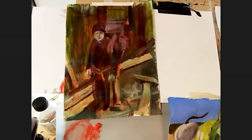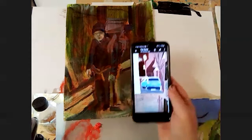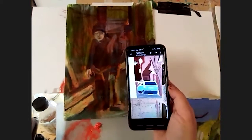And actually when I was looking at your painting, let's take a look at everybody's paintings. I think Pat gave us the first painting this week. If you look at it on the thread, it's here. Does anybody have thoughts about a color that might push this forward?